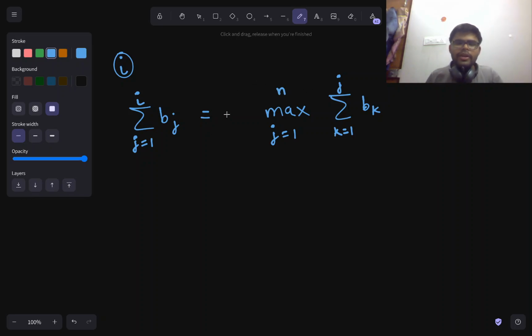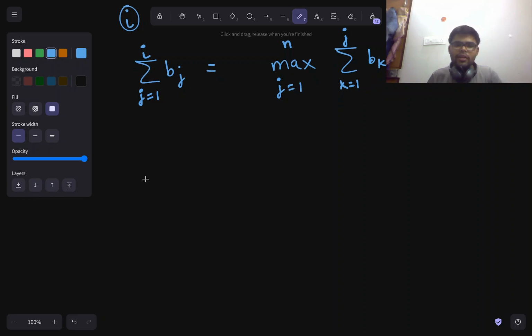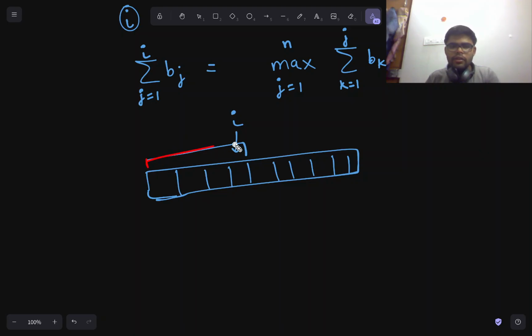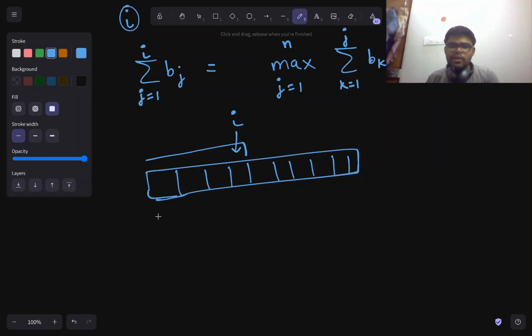Okay, it might be looking a bit confusing, but this equation is saying that for an array, you will say that the maximum prefix position is equal to i if, for the index i, the sum you have of these elements, that is the prefix, is actually the maximum possible sum of any of the prefixes.